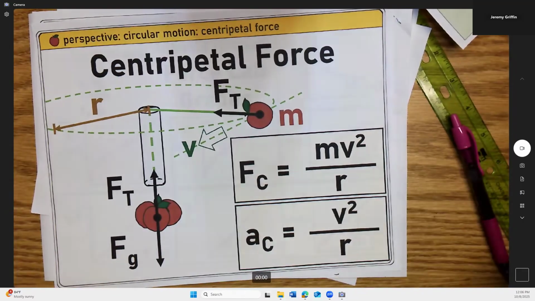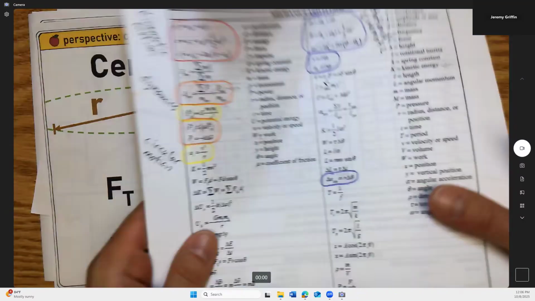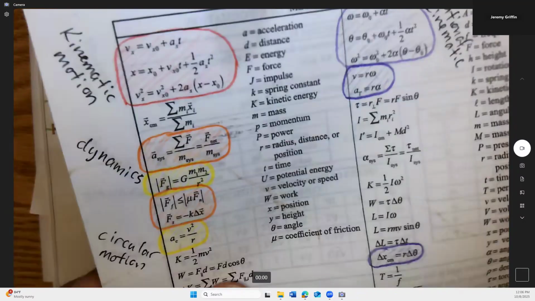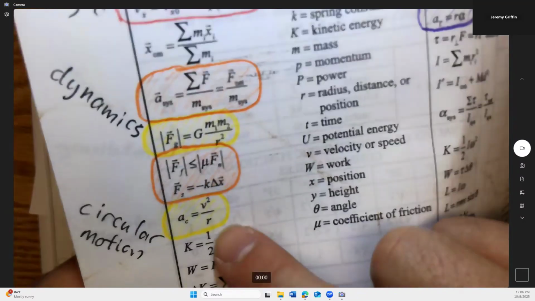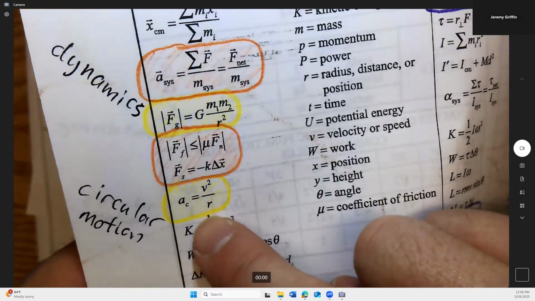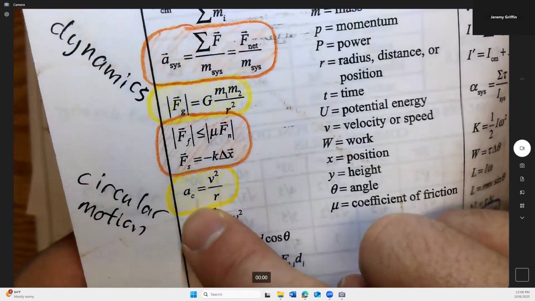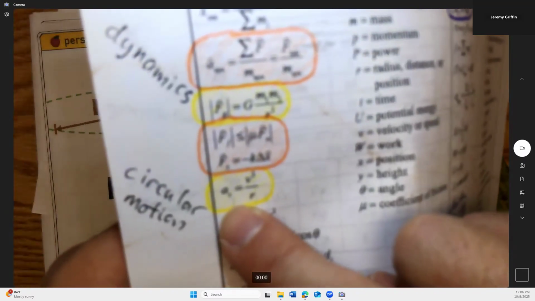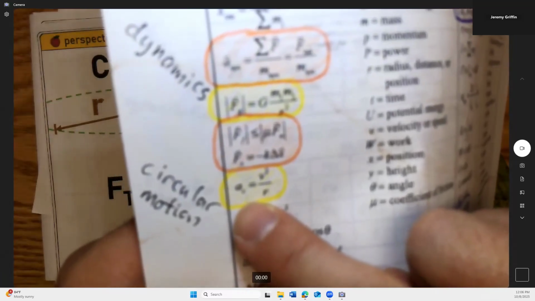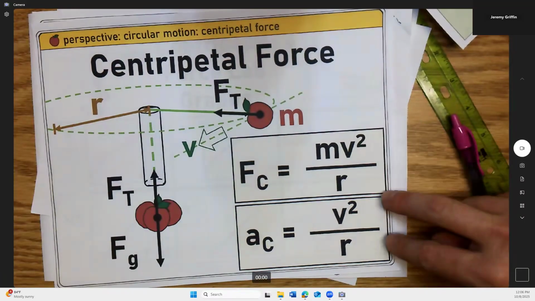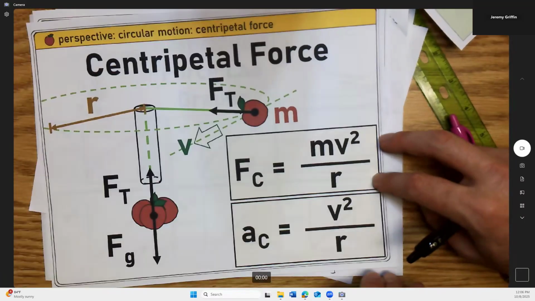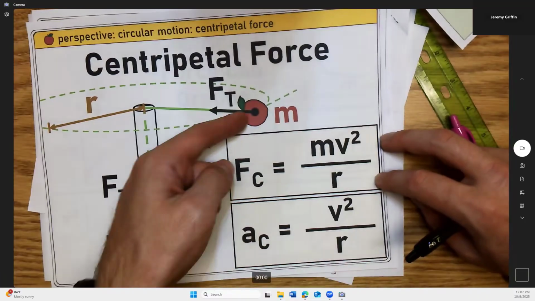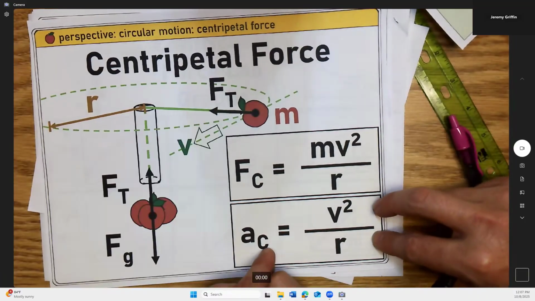And on the AP equations, you guys remember the AP equations? We've been coloring in these as we've been going along. Well, AP doesn't exactly spell that out, but they have a very similar one. You guys see this here? It says centripetal acceleration is v squared over r. Isn't that the connection between force and acceleration anyway? You just divide by mass. So that's going from this box to this box. Centripetal force is mv squared over r, but if you divide out the mass in question, you get centripetal acceleration as v squared over r.